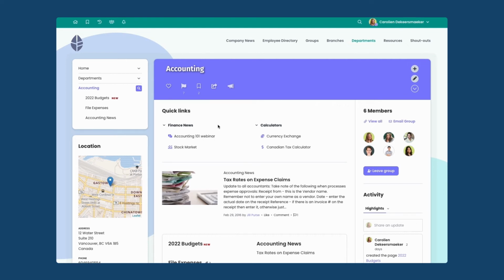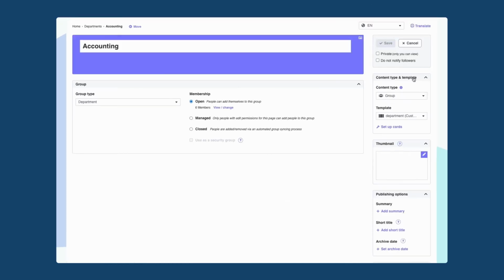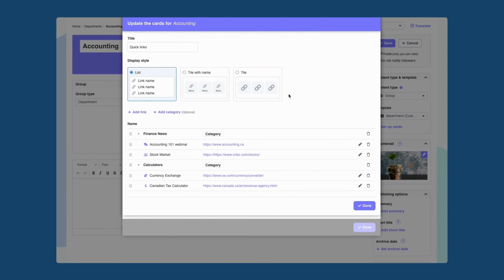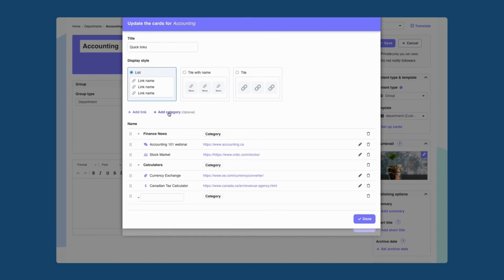How do you set up categories? Super easy. We'll go in and edit our quick links card. And you can see here that my current links for this card have been already organized into finance news as a category and calculators, right? If I wanted to add a new category, I can just click on that here, and perhaps I will call this reference material.